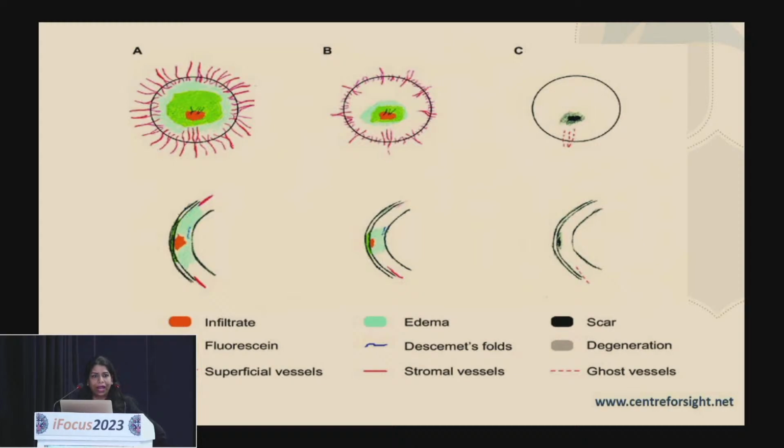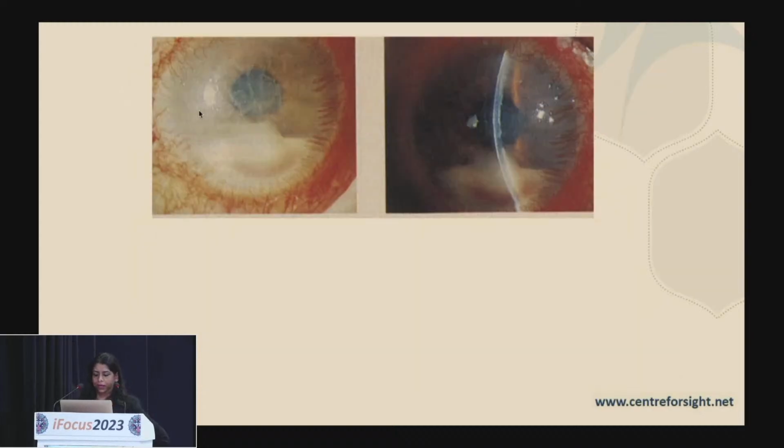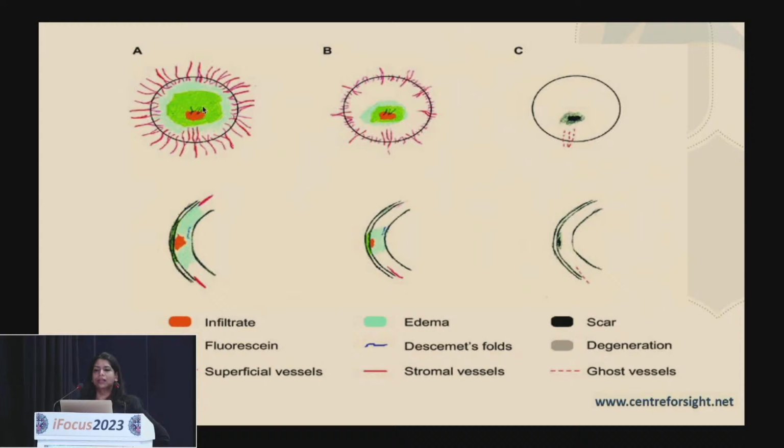So this is a picture I want to show here. If you see, the first circle is a blue deep circle, right? Blue circle. So what does it indicate? Very good. The green circle, yes, and the orange circle in between represent what? Infiltrate, right? And there are sparse blue wavy lines, DM folds.